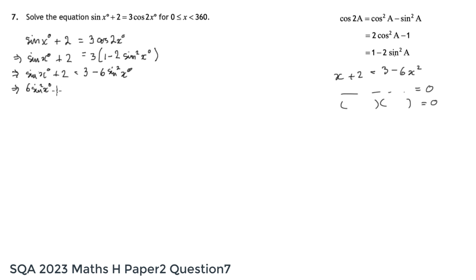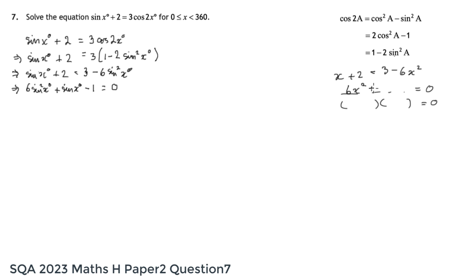That sine x is still there. The plus 2 is still there, but we'll get rid of this 3 by subtracting 3 from both sides. So 2 minus 3 is negative 1. So on the right hand side, because we've subtracted 3, that's gone, and because we've added 6 sine squared x on both sides, this is also gone. We've got 0 left. So there we have a quadratic equation.